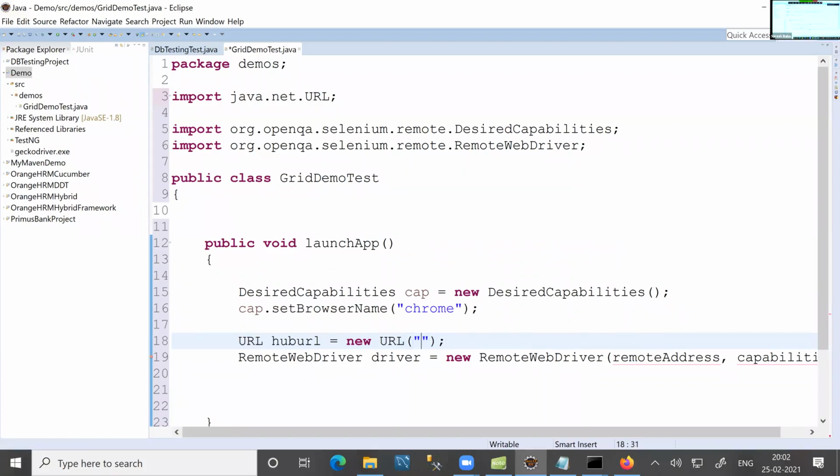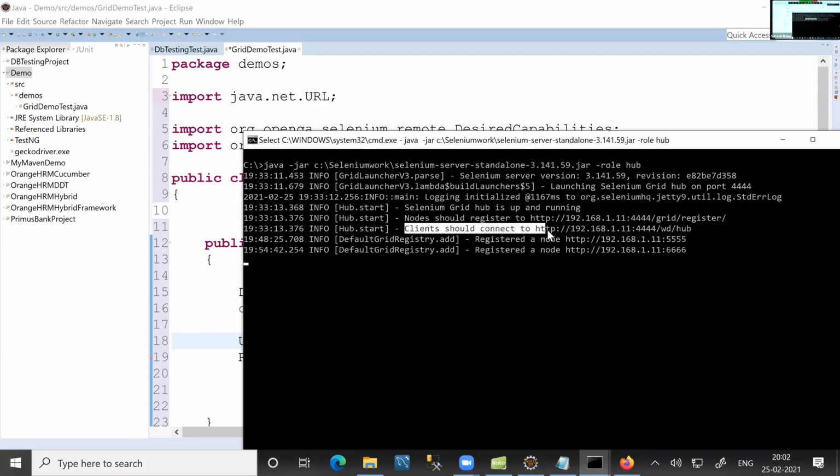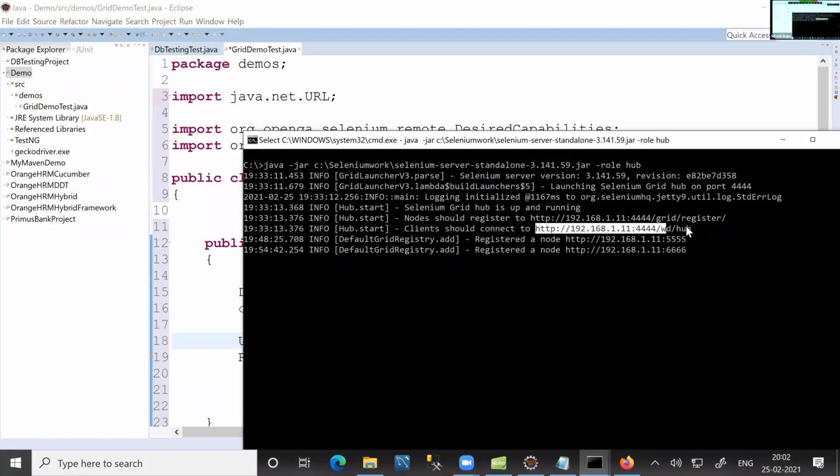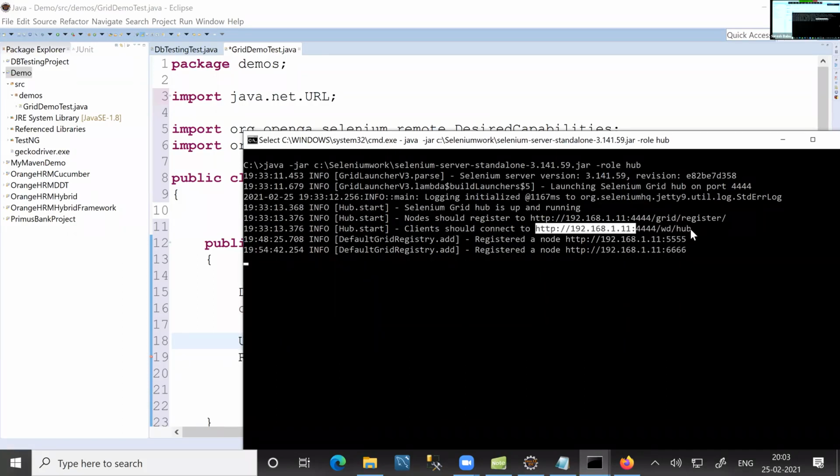You can give your hub URL. If you go back to your hub machine, Selenium Grid hub machine, the client should connect to this URL for execution. It is the register URL. It is the execution URL. I'm copying this.